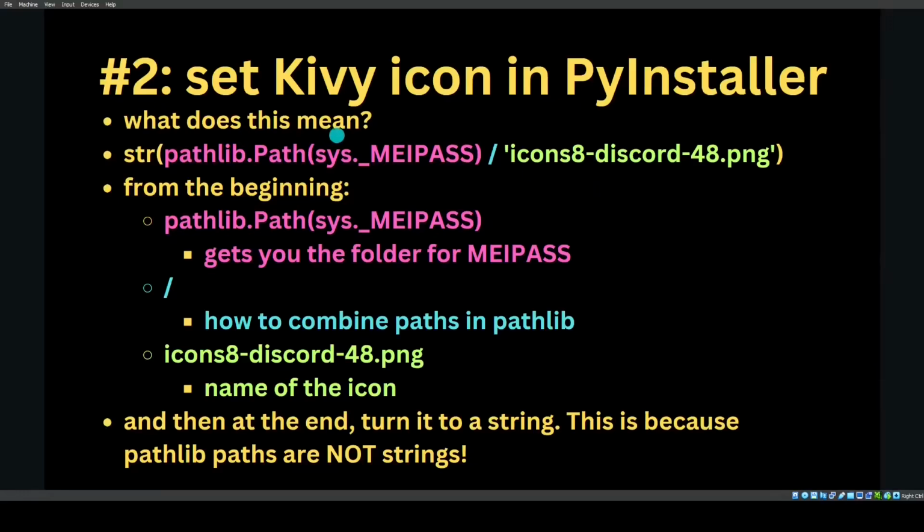So what does this line mean? str(pathlib.Path(sys._MEIPASS) / 'icons8-discord-48.png'). So from the beginning, pathlib.Path(sys._MEIPASS) gets you the folder for _MEIPASS, right? And this slash right here is how to combine paths in pathlib. And then icons8-discord-48 is just the name of the icon. At the end, it's going to be the path to _MEIPASS slash icons8-discord-48.